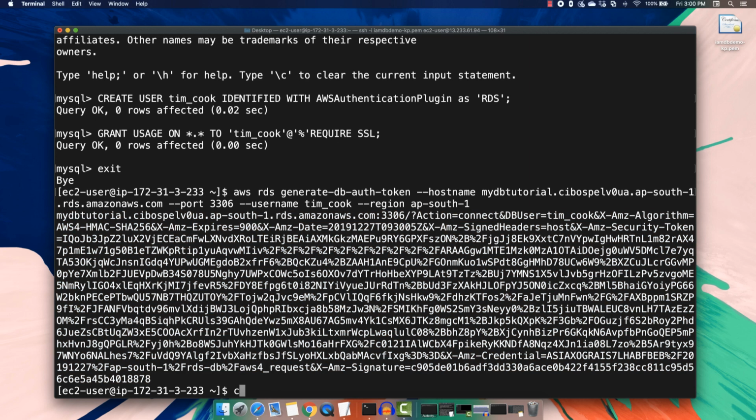Now let me clear the screen and get access to my MySQL database on behalf of Tim Cook. That's the database user account linked with the IAM database authentication. I access the database over an SSL connection, and I'll be using the authentication token. But before that, you have to download the CA certificate, or the root certificate, because you'll be using SSL to connect to your database.